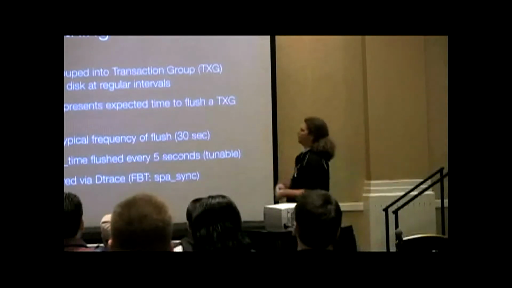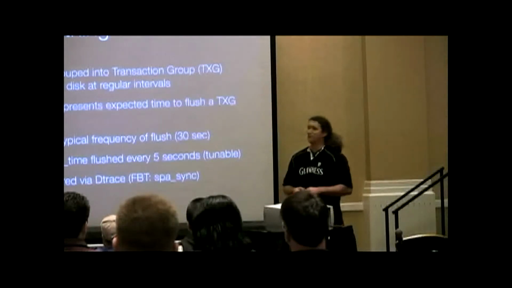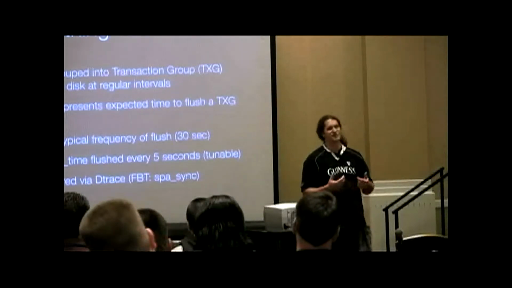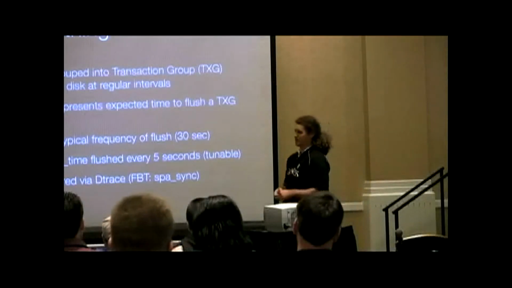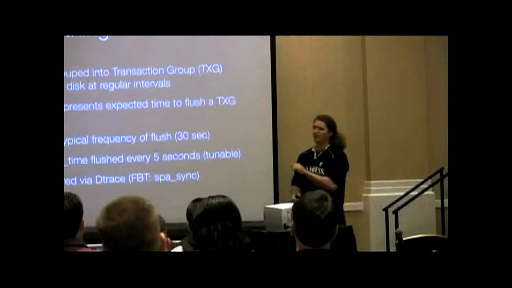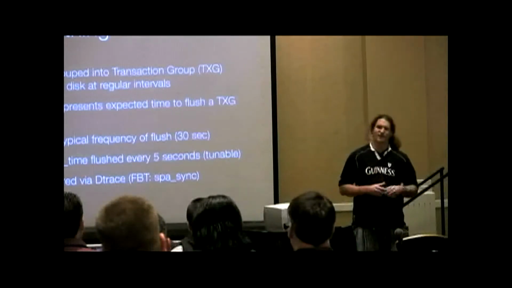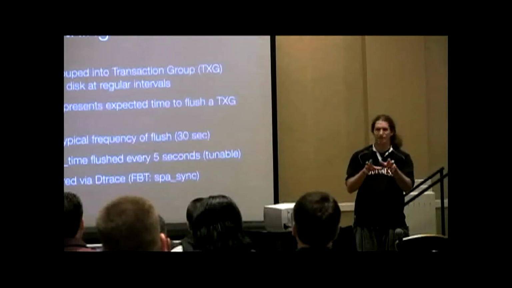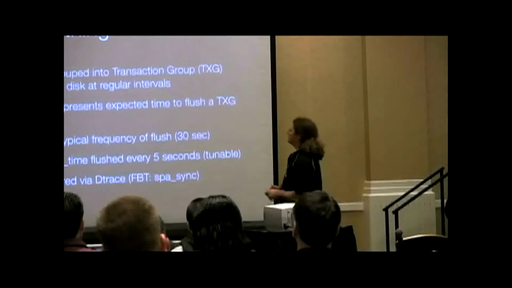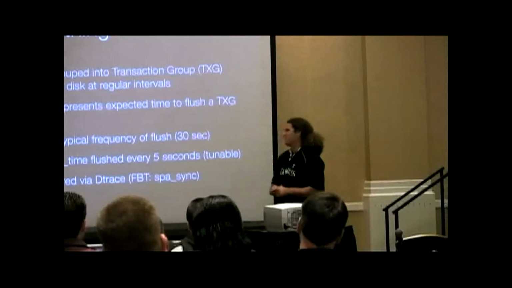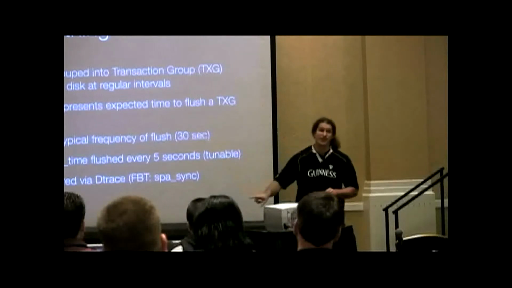This is a parameter called zfs_txg_synctime, and it represents the expected time of a transaction group to flush. So ZFS has an expectation of how quickly a given transaction group should flush out to disk. And by default, it thinks that it should be able to flush everything out to disk in 5 seconds. If it can't, it'll start trying to get a little intelligent and try and figure out why you're pumping data into it so fast or why your physical devices are so slow. We have a TXG timeout for the frequency of the flush set at 30 seconds.